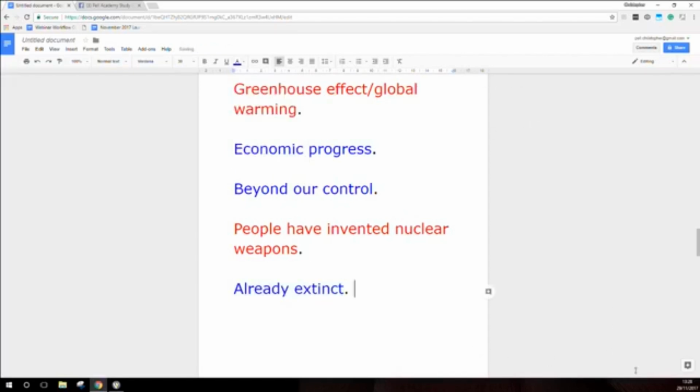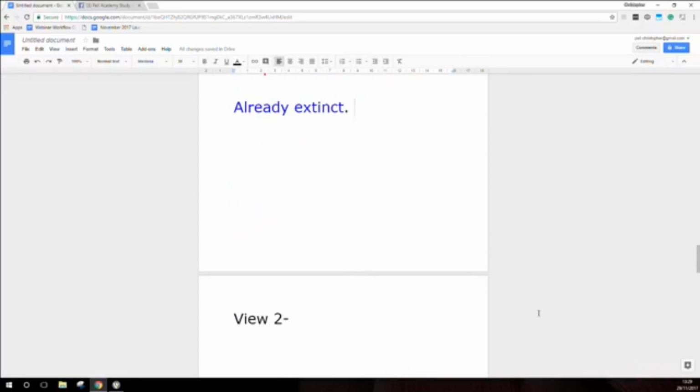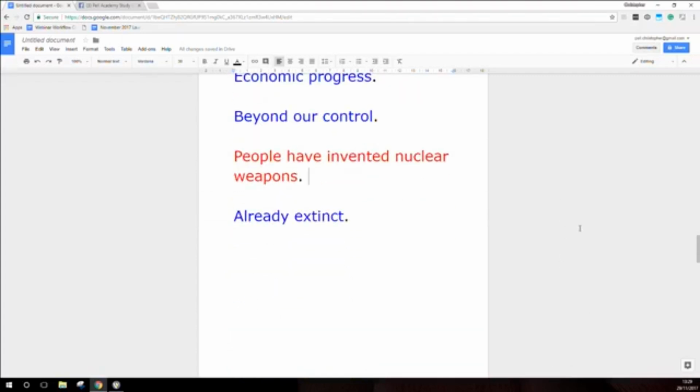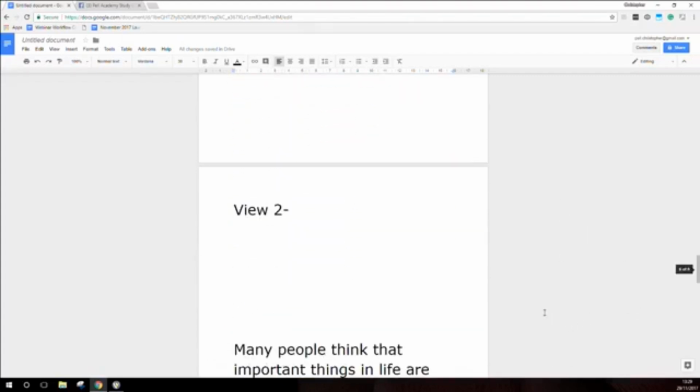We can't save the planet because I think the percentage of plants and animals that are already extinct and we can't bring them back, I think it's pretty high. So that's a really good idea if you said that. Okay, so you can see mixing up cause and effect, not really thinking about the question, being too vague, your idea is not making any sense at all. Be very careful there. And thank you to all the other people who have suggested ideas.